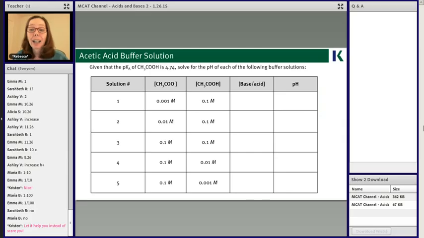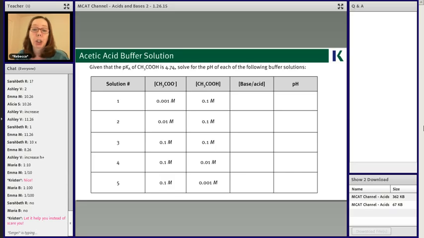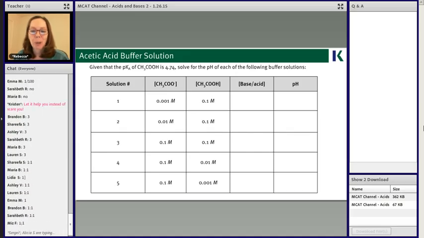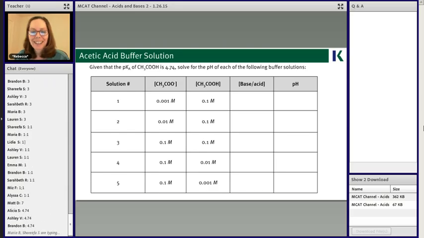Let's do it again. This direction. Let's use our pKa of acetic acid. It's actually more correctly 4.74. All right, that's fine, close enough. What's the pH of each of these? Now, what is the easiest one to do out of all 5 solutions? Which one is the simplest one to solve for? 3, because what's our ratio of base to acid there? 1 to 1, and what's the correct answer for number 3? 4.74. That's about as easy as it gets.